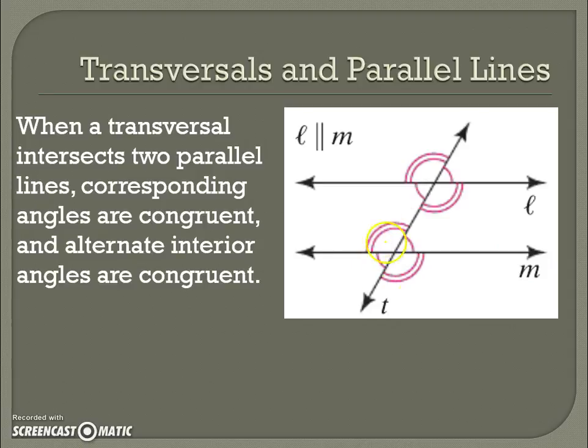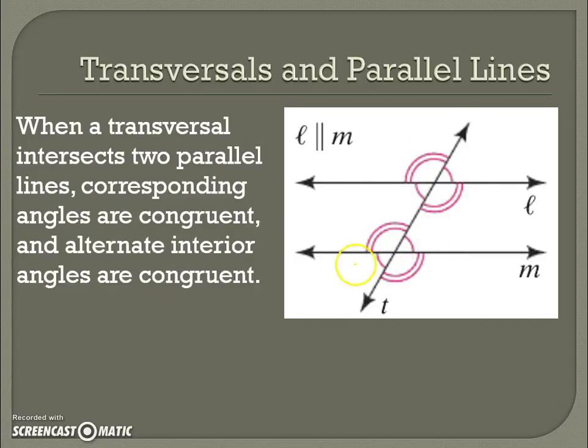These little lines right here tell you what lines are congruent with one another. So this is congruent with this because they're vertical. This is congruent with this because it's corresponding. This is with this because it's corresponding. This and this are congruent because they're alternate interior. That's what all of this is telling you.